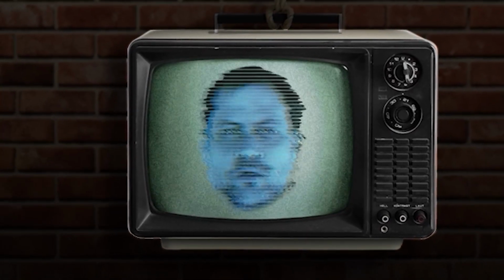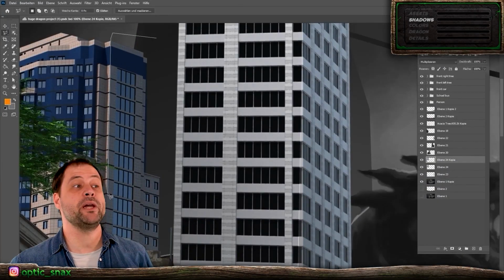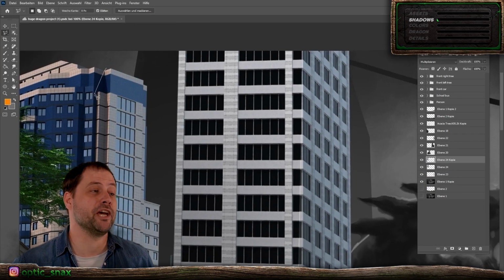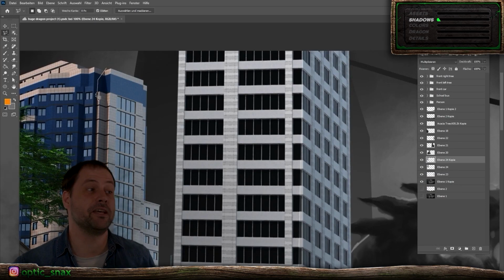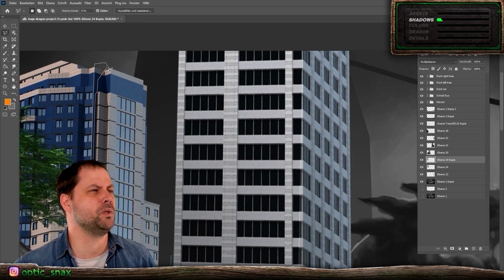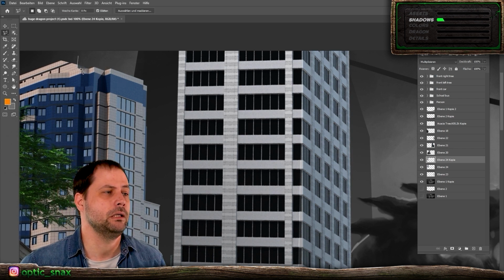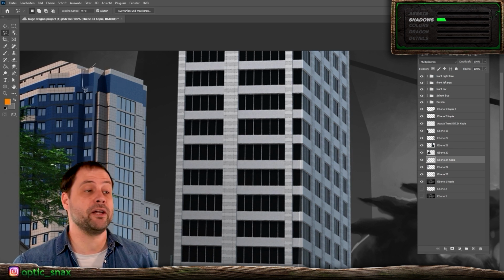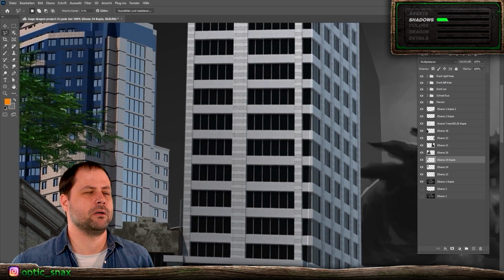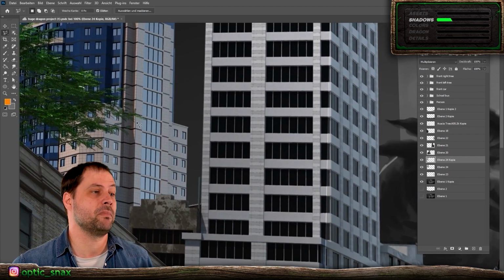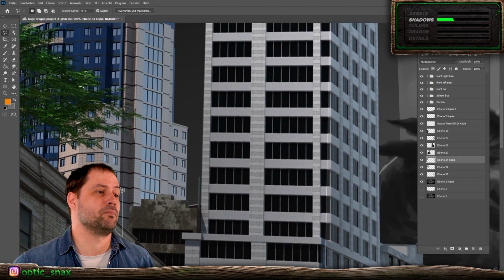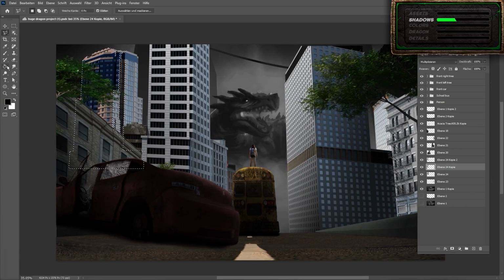Now we are getting to the dark side of the Force. Here we are going now into the dark shadows of the image. And as an example, I picked out this beautiful hospital building, and as I'm dealing with architecture, I used the polygon lasso tool in order to have sharp edges and maintain them, and not to paint with a brush as I usually do.